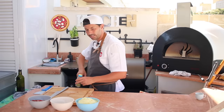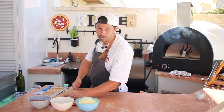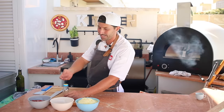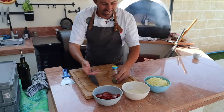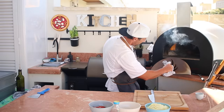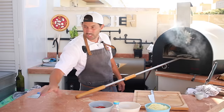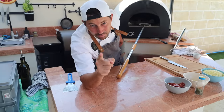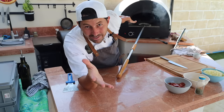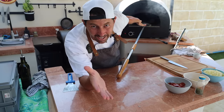Okay, guys, I love to use some oregano, because you know, New York is full of Sicilians, and they love oregano. So let's set up the oven. It's getting to temperature. Fire up the wood. In a few minutes, we're gonna make the original New York style pizza. So what are you waiting for? What are you waiting for? Share this video before it ends.